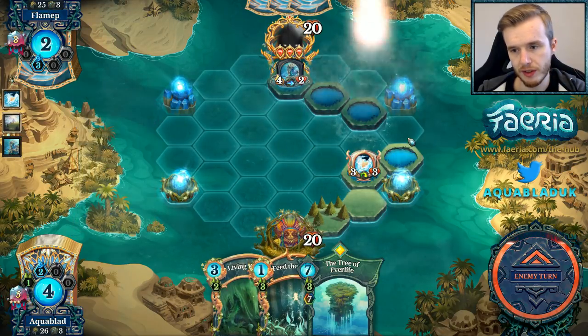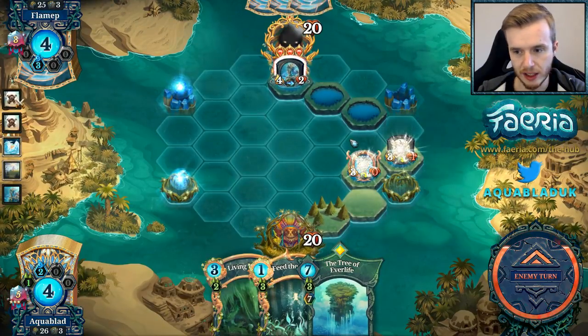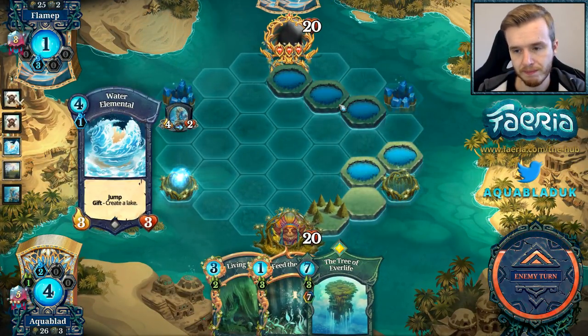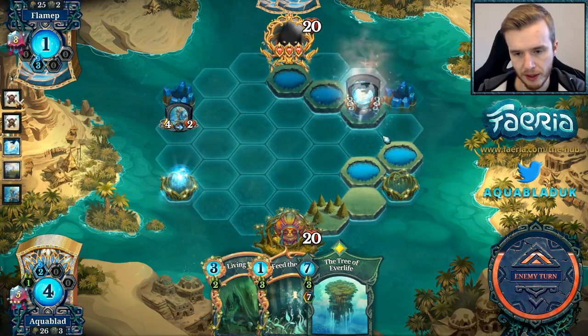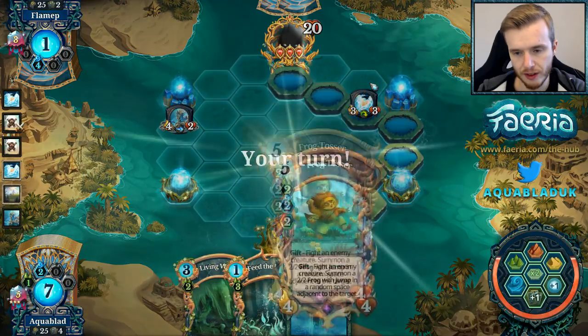Oh, he has a Ninja Turtle, very nice. Okay, so he gets a double collect and clear, then collects from the left-hand side. So that worked out very nicely for Flame P there. And a Water Elemental to boot as well, so very nice line overall. Setting up for quad collection.